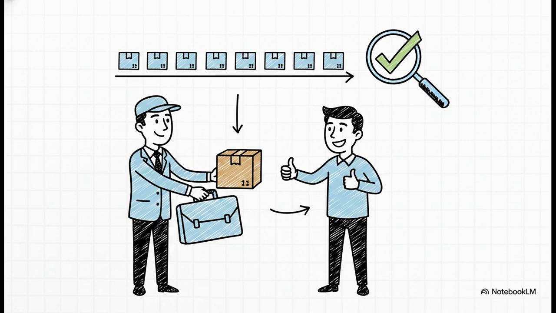Well, it means TCP ensures every single piece of data arrives flawlessly. It orders the packets so they don't get all jumbled up. It performs error checking. And get this, if a piece of data gets lost along the way, TCP automatically retransmits it. It is literally the registered mail courier of the internet.